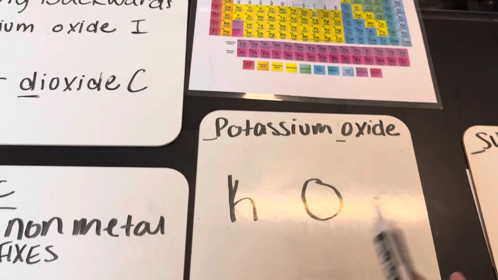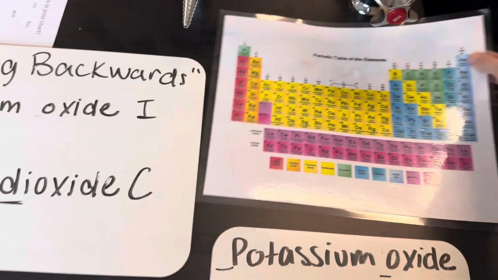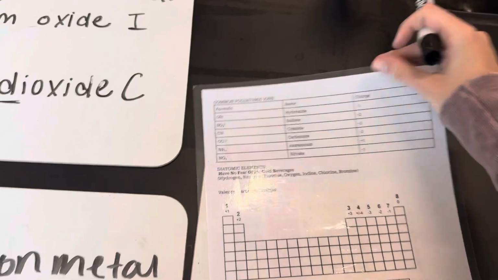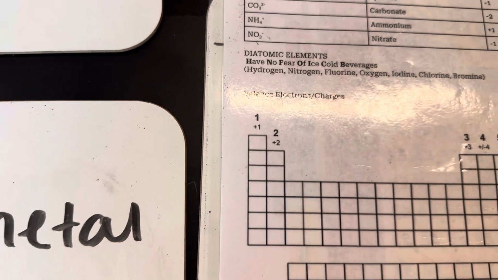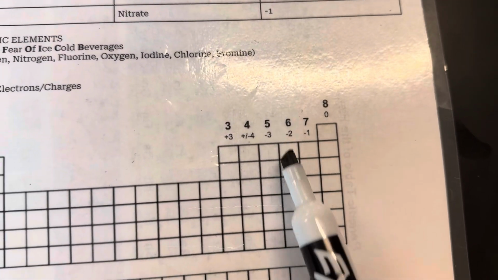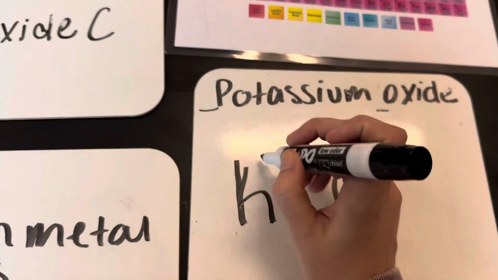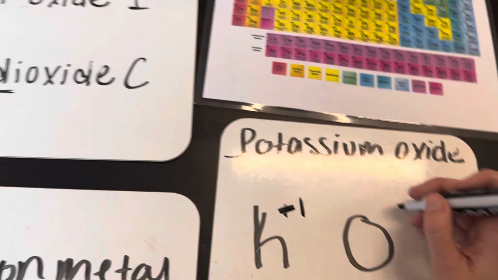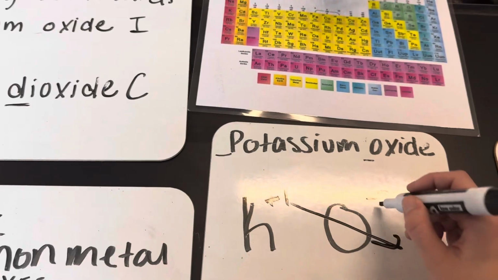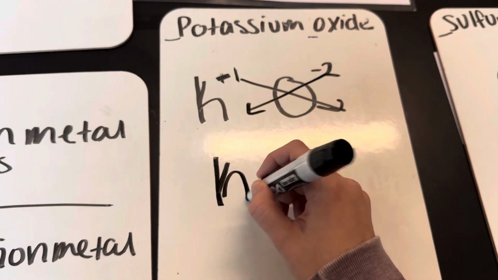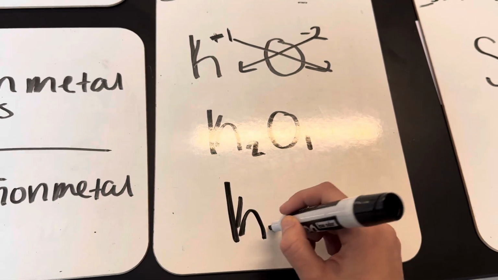So you can use the ion charge wheel that we've been doing to figure out your charge. So here's potassium, and I could do that. Or I can look on the back of my periodic table, and potassium is in this column, which means it has a +1 charge. Oxygen, I know, is in this column, so it's going to have a -2 charge. So I'm going to write that down. So potassium with a +1 and oxygen with a -2. And if I do my crisscross method, then I will end up with the answer K2O1. And I don't have to write ones, so the final answer would be K2O.